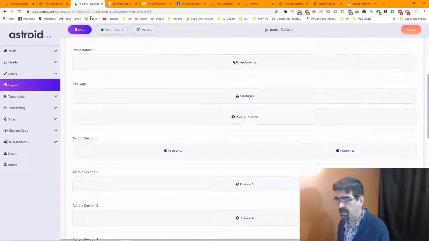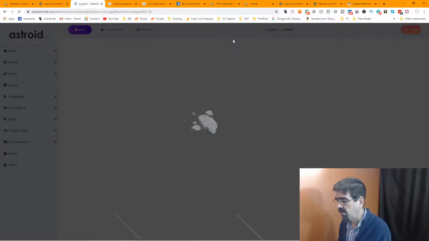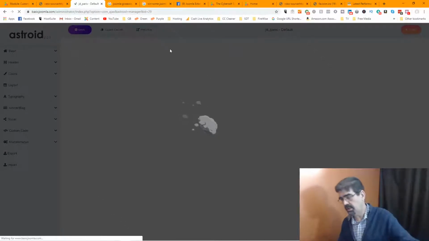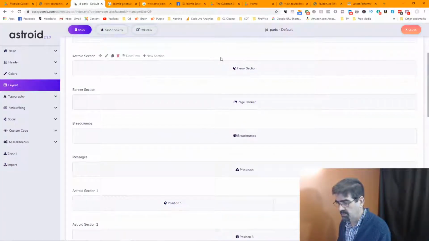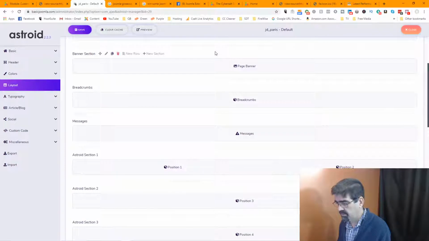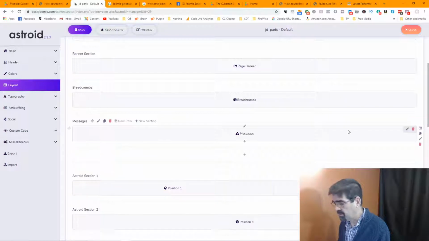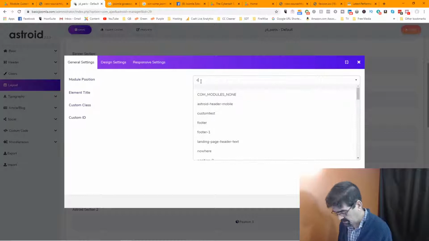Okay, this is the one thing I needed to refresh this. I needed to refresh that because the new module was not loaded in the drop downs there. So, what did I do here? Did I do messages? All right. So I go over here. I duplicate the row. I do this. Make a module position. Type custom.